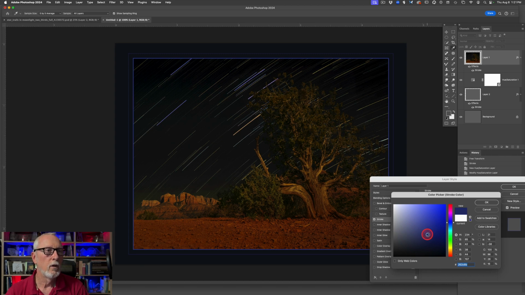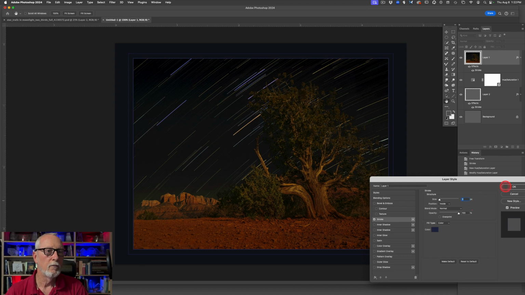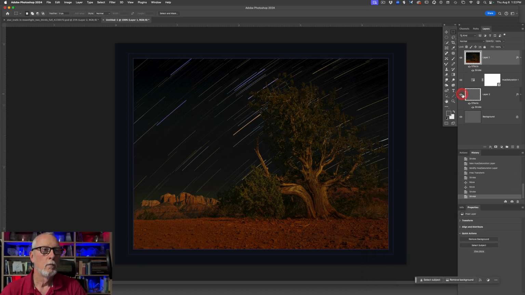Ooh, that's too bright. So you can see how you can change the colors and the tones and the brightness just by moving around within your menus. So we'll work our way down, a little brighter, a little darker. So you get the idea. You can go in and tweak that however you'd like. Once you've accepted it, say okay. Then we could go with just that single stroke, and that's a perfectly fine presentation as well.